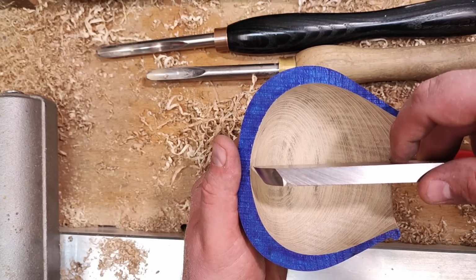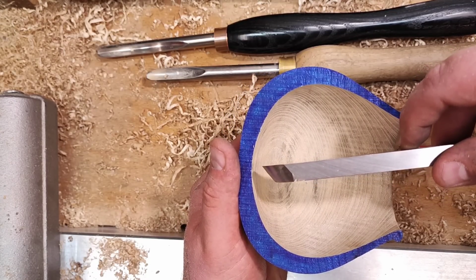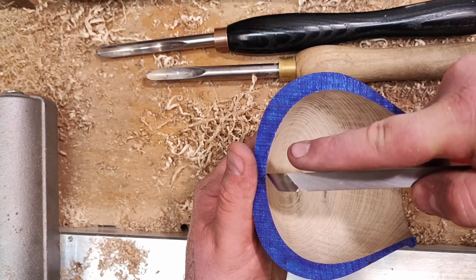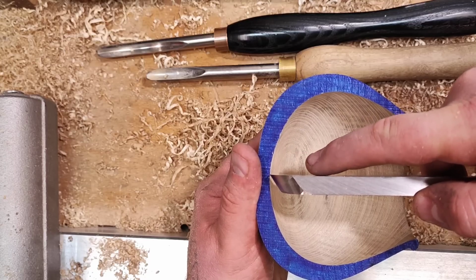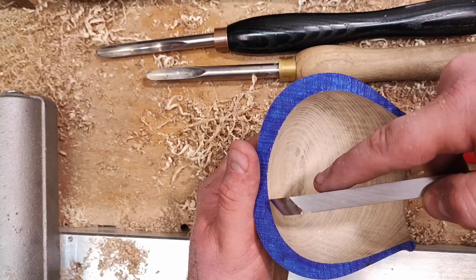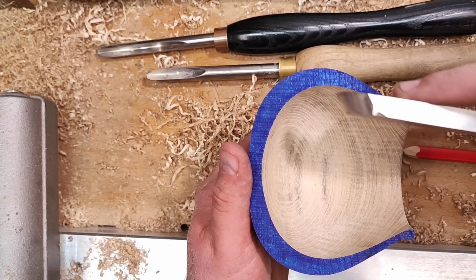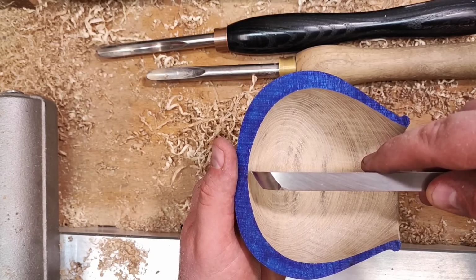And so if I approach with a standard scraper like this, and let's say I tilt it up as you always should, so the handle is higher than the cutting edge in the front. So if I'm at the center height here and raising the handle slightly, you can see here between the blue line, the crisp blue line, the area that we are scraping, and the top of the scraper here is less than 90 degrees. So if I go further down, now that angle is actually getting closer to 90 degrees, even slightly opening up. So you can have a catch if you go way too far down or way too below, depending on the shape that you're scraping on the inside especially. But usually, like I said, I want to be at the center height or slightly above.